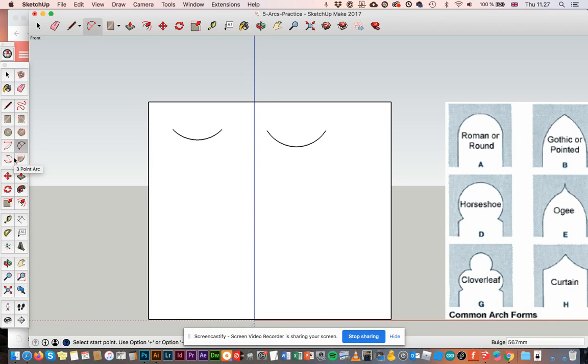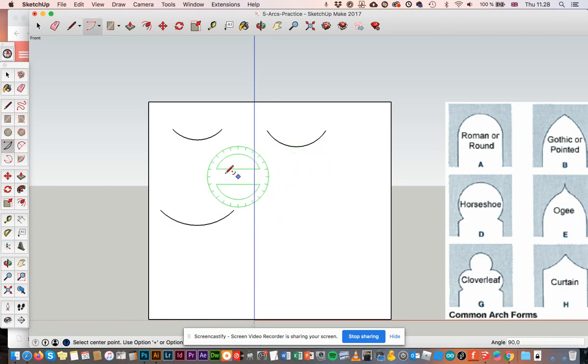The second tool that I'm going to talk about is this one, the arc tool. And this one works a little bit more like a compass. So if you've ever used a compass in school, you know that you're going to click a first time. That's going to be like pinning the center of the compass in the circle. So that's going to be the middle of your circle. Then you're going to click a second time, that's going to be your pencil or whatever you're using. So that's going to be the radius of your circle, essentially. And then you're going to click a third time, and that's going to be the line that you draw.